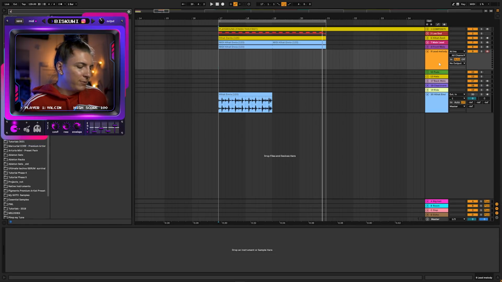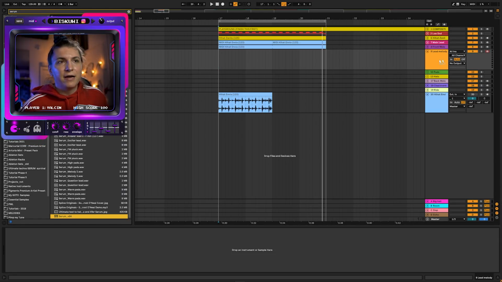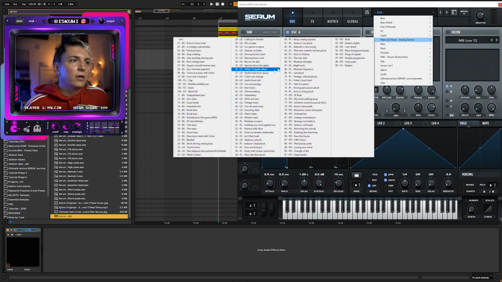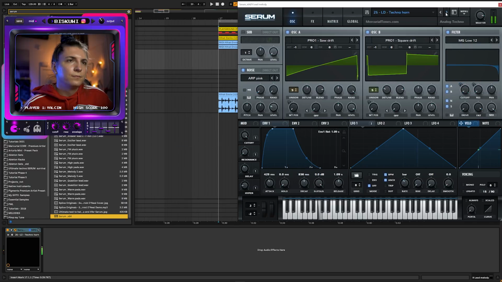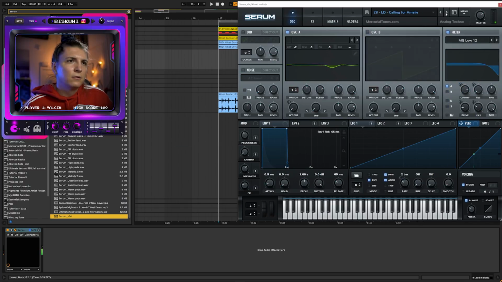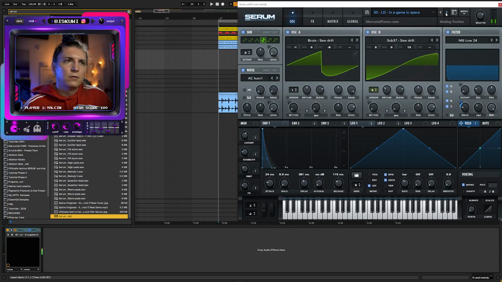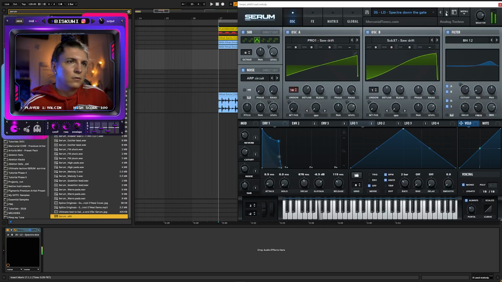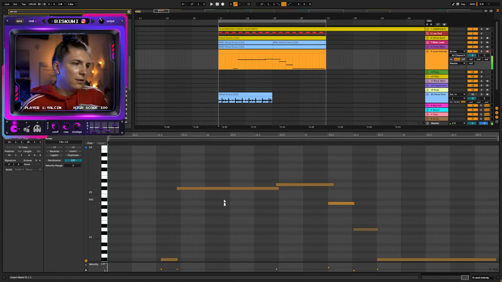So I'm gonna go for Serum again. I made this preset pack only for peak time tracks, so they're all really, really good presets, and it just fits in the genre because of that. So I'm gonna go here, go to my lead sound. Kind of this, right? What if we do this? Sorry, it's really, really loud.